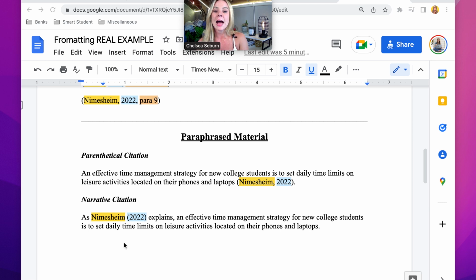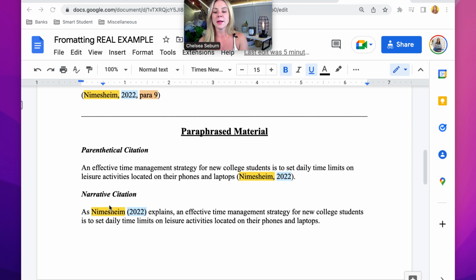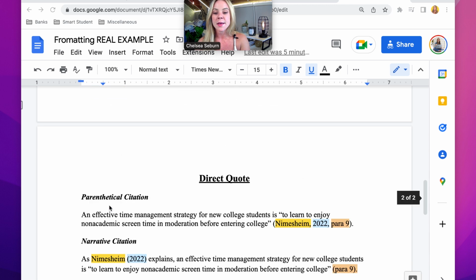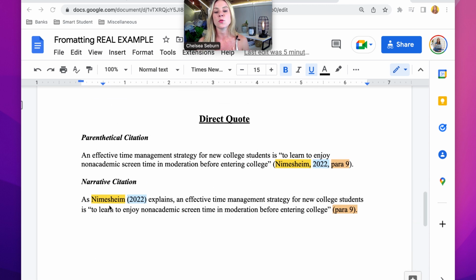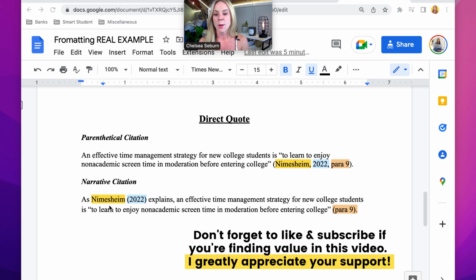Now, finally, I like to point out that the parenthetical and narrative citation formatting patterns can be used for a direct quote as well. Sometimes students forget that you can choose either one, but the formatting for the parenthetical and the narrative stays the same. You simply need to follow the formatting standards for a direct quote.